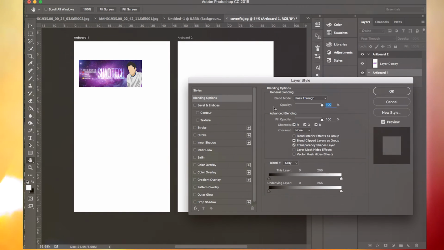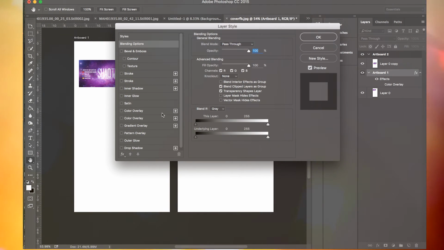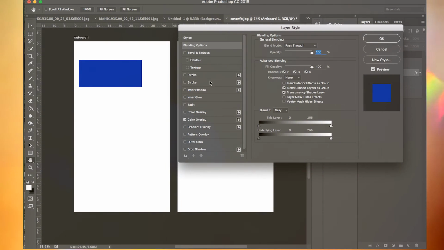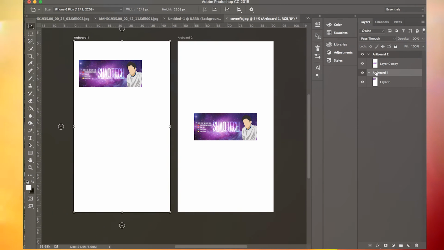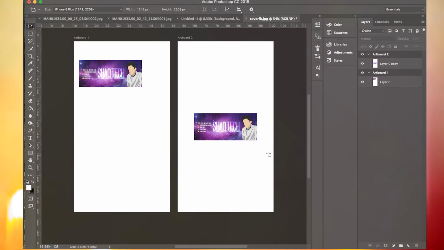Artboards themselves have a layer style, so you can do things to them. You can put a color overlay on them, so all the layers underneath will be affected. So you put a color overlay, as you can see it has done that. Gradient overlays, strokes. You can do all sorts of things to the objects inside it, which is pretty cool, and that's pretty helpful. So it pretty much acts as a group layer, however it's slightly different. And yeah, that is pretty much it.